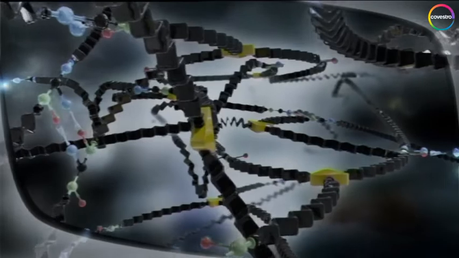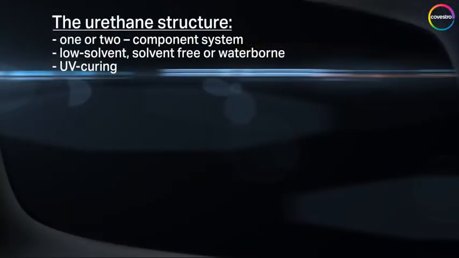Effectively, the hydrogen bonds are the polymer memory for the initial structure. The urethane structure is the key component of this polymer memory and can be treated in various ways.